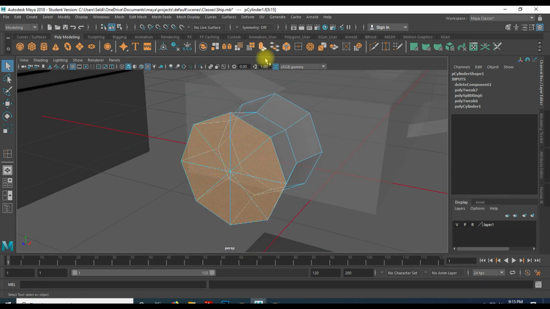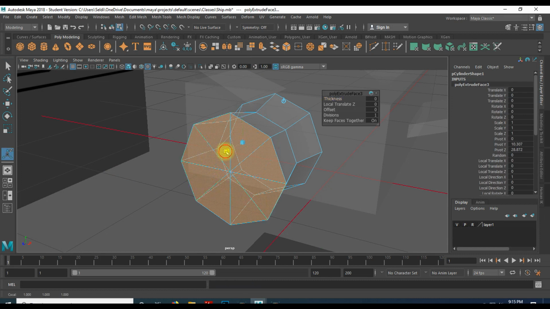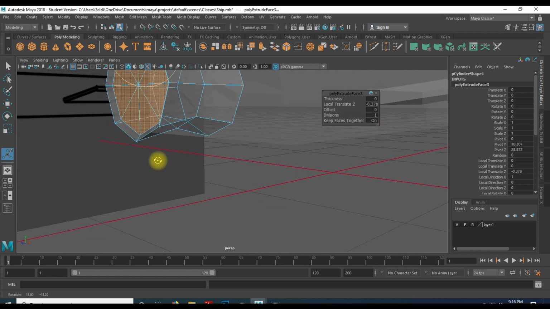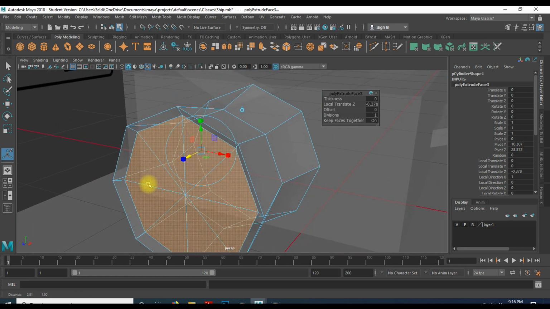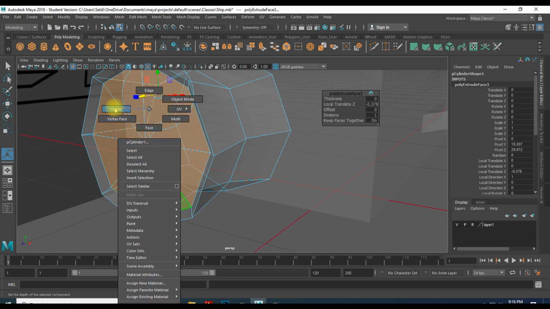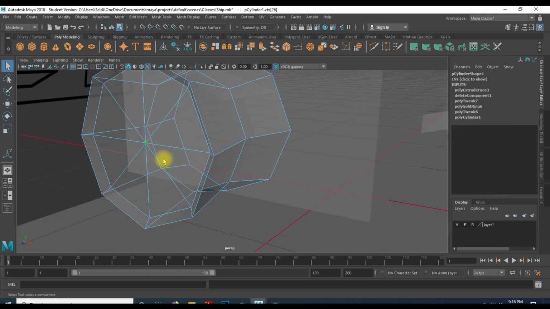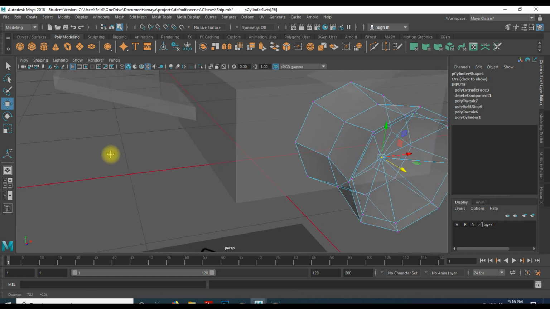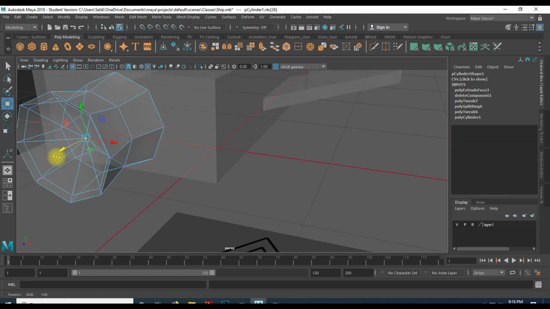I'm going to press extrude. Hit the little blue box here. Grab the middle blue box, scale it in. Like that. I'm going to grab the blue arrow and pull that in just a tad. And now I'm going to grab the vertex in the middle. So Vertex Mode. Grab the vertex in the middle. Bring up your move tool and just drag it in. So now we have that engine.